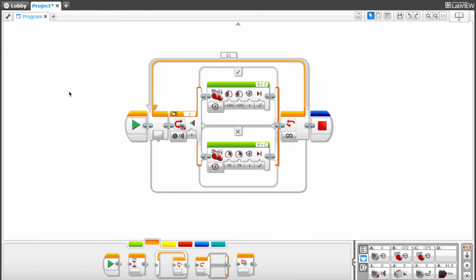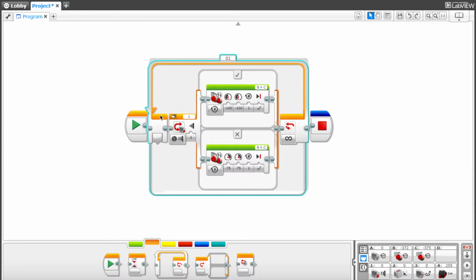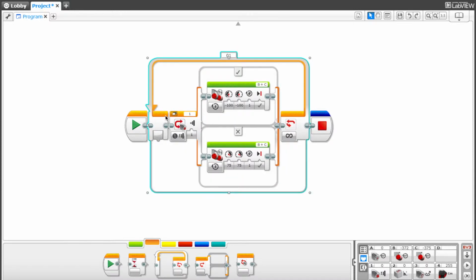So let me explain how this works. I start my program, and now we enter the loop. And remember what the loop does. It executes whatever's inside the loop, and then when we're done, it just keeps going back again. So the idea here is I have my loop set to unlimited. That's the infinity symbol, if you know any math. What happens is that I enter my loop, I execute this block, and then I loop back to this point again. I execute the block, I loop back in again.